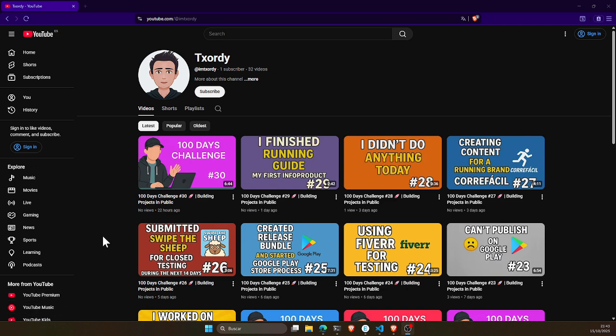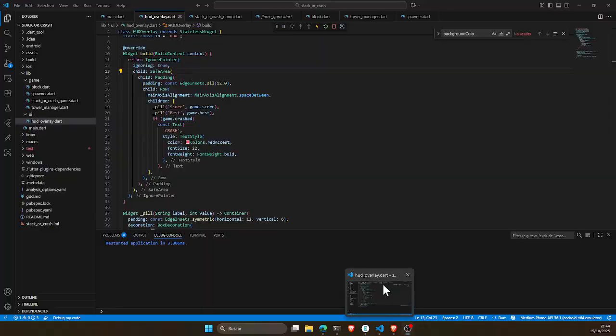As I said yesterday, I finally opted for continuing with the mobile games built in Flutter. After finishing the Swipe the Ship game, which is now being reviewed by the guys in Pakistan for the testing phase, I'm now building a new one about building some tower games. I called it Stack or Crash, I think it's the name.